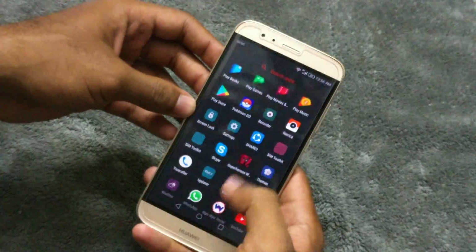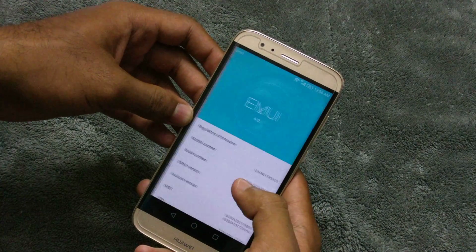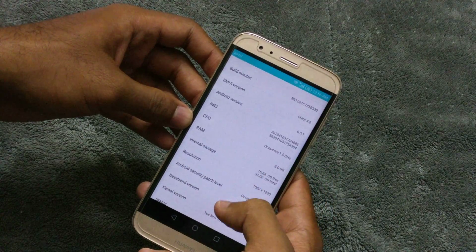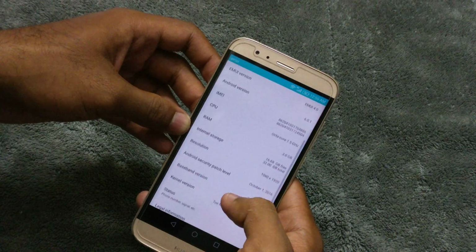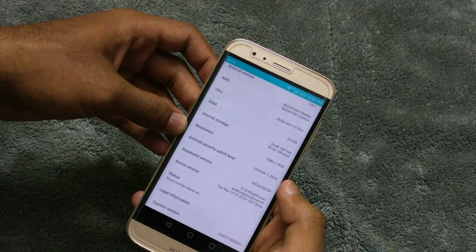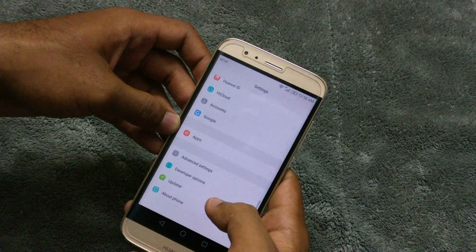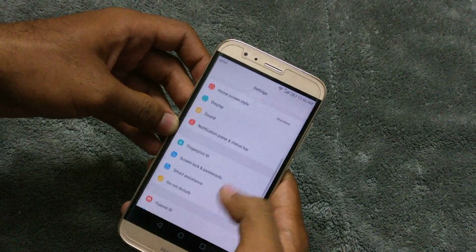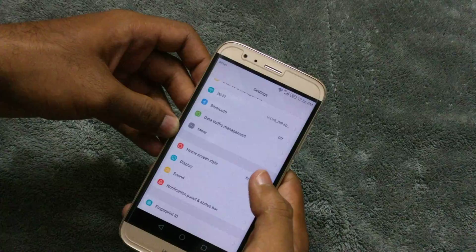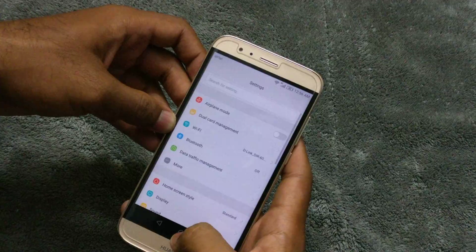And you can check the specs. Let's see about the phone. It has 3GB RAM, and it's an octa-core 1.5, and the resolution is 1080 by 1920. And yeah, the build version, model number, and it's up to date. And we have fingerprint ID, screen lock and password, smart assistant, do not disturb, and you can even change the display, wallpapers, view mode, and it has some new updates also.